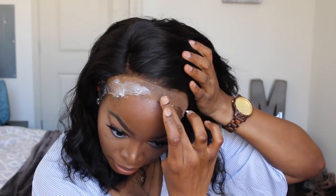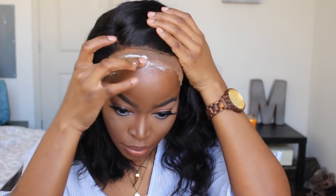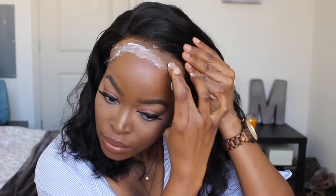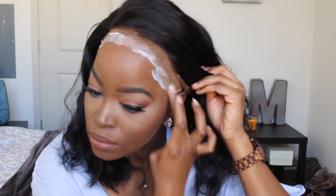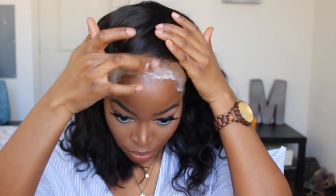wig lays really flat. So I'm adding the yellow bottle of the Got to Be glue all over the front of my hairline, and then I'm going to use the cool setting just as I did when I was securing the stocking cap. I'm going to place this all around the front, and then I'm gonna use the cool setting of my blow dryer to dry it. And you wanna dry it until it gets tacky. So I just add enough and then begin using my blow dryer.